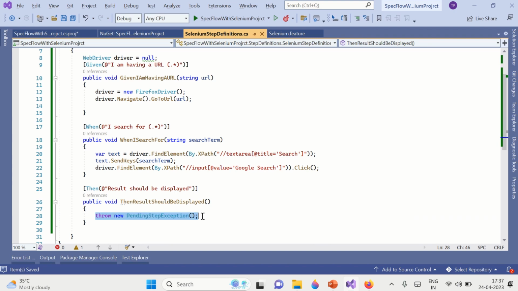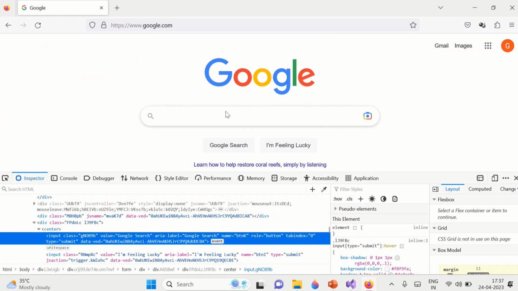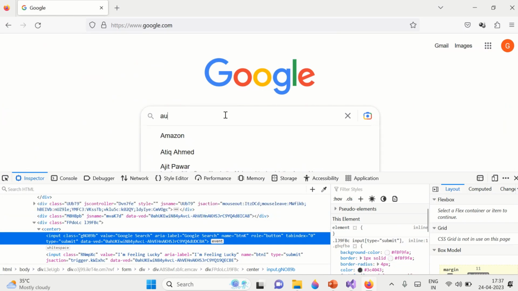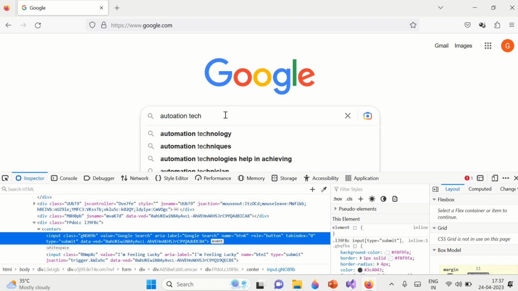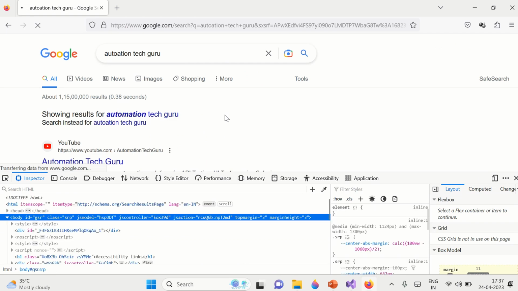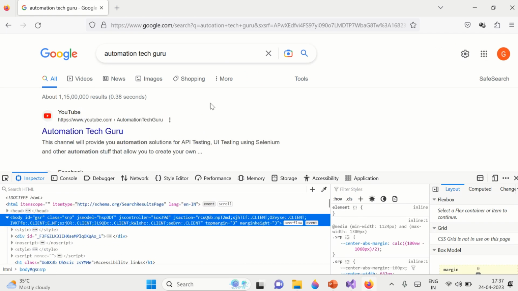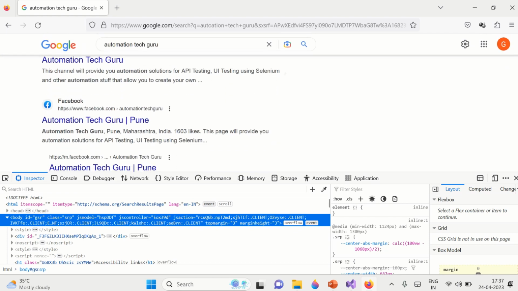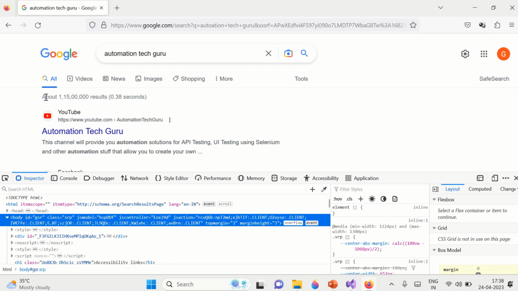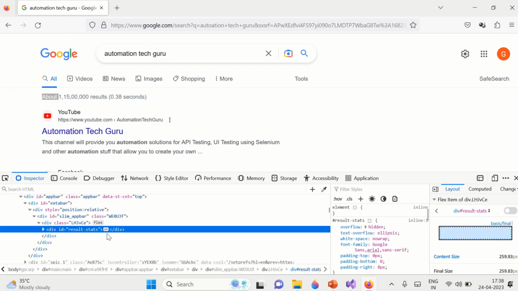After this, we need to search for the automation tech guru. So you will find this. So the result should be displayed. So how can we verify this? Just see this about, whatever is coming, we can just search for it.